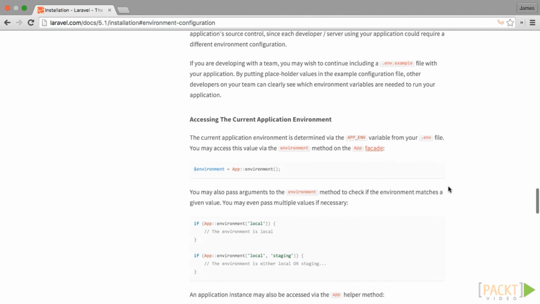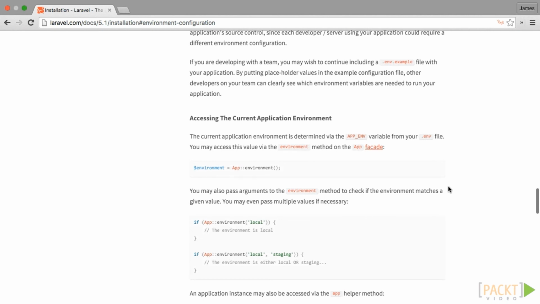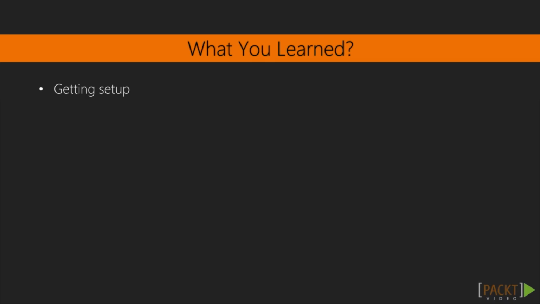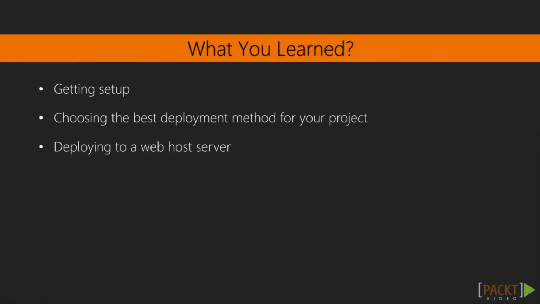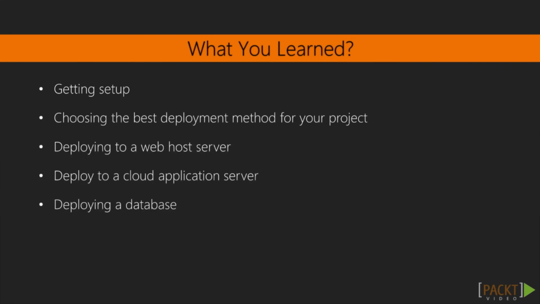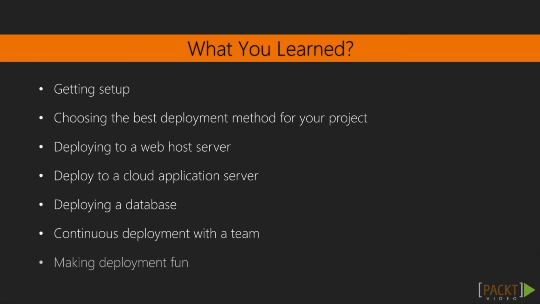So the goal of this course was to teach you the basic ins and outs of an application deployment process. We kept things high level for the most part, but we did try to dive in and get our hands dirty when it made sense. You learned everything from the initial setup to actually deploying your Laravel application, to some high-level concepts, and then some different ways to make deployment bearable.